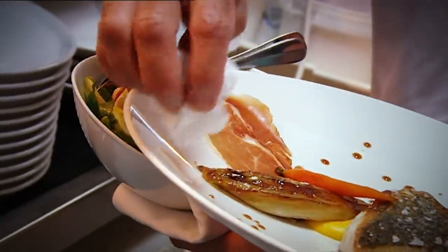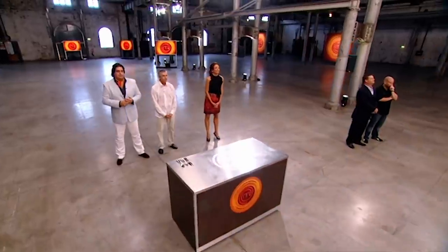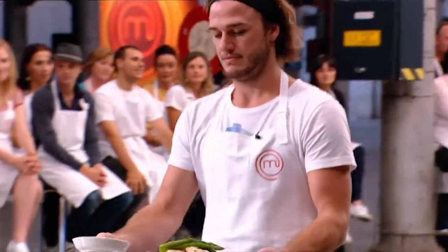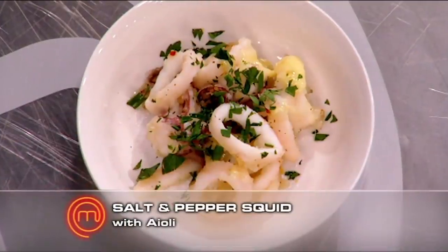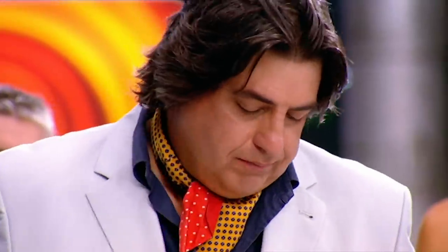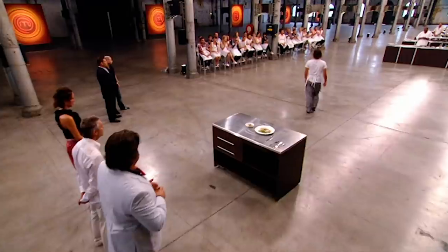A good seafood dish from a bad one, I think, is the quality of product. And equal importance to that is the way it's cooked. It's now time to get down to business. Josh, you're up first. So I came in last and they did reverse order, so I was the first one up. So this dish is what? It's Norway squid. And then what's this dish? I've just done a panko and breadcrumb mix with the gold band snapper. So we're expecting a lot because you come from a seafood family, yeah? Yes, I do. Nice, clean, simple flavours, which doesn't overshadow the fish, but that squid's pretty tough, yeah. Thank you, Josh. This dish could send me home, so I'm quite nervous, actually. Probably the most nervous I've been.